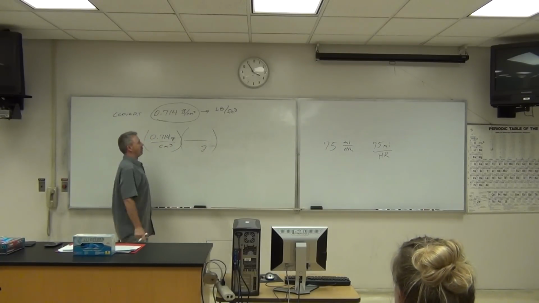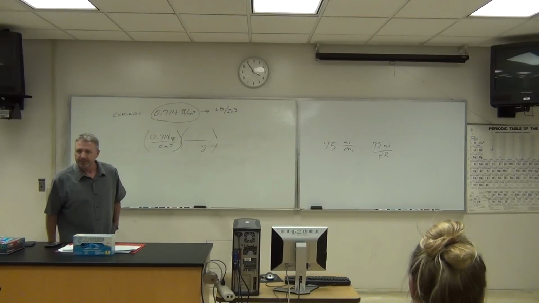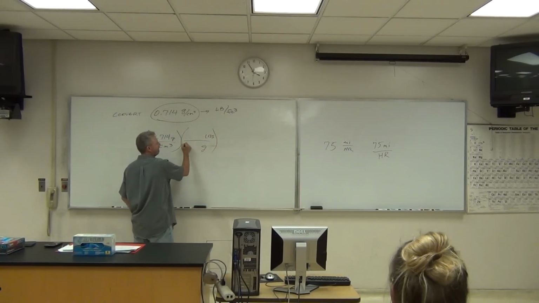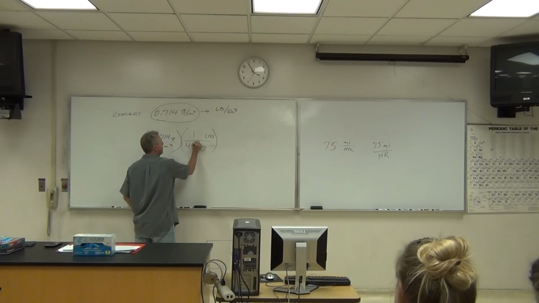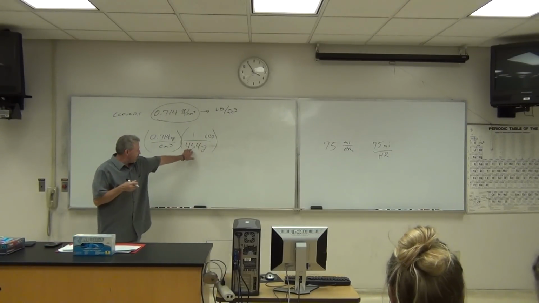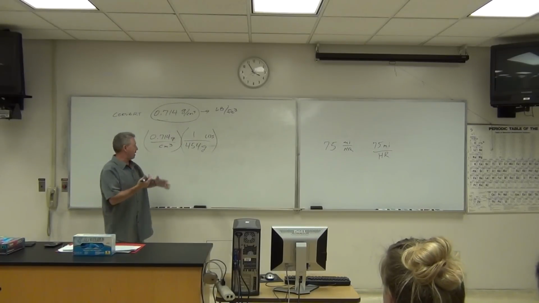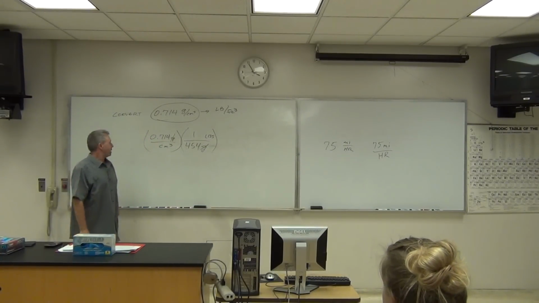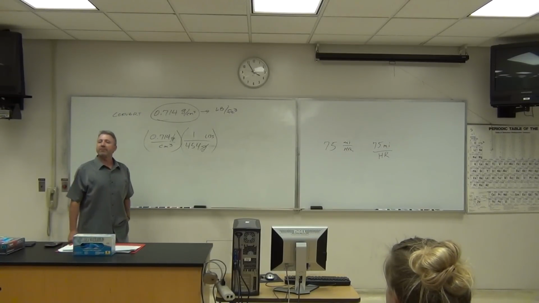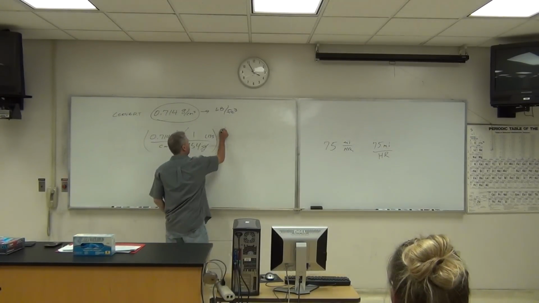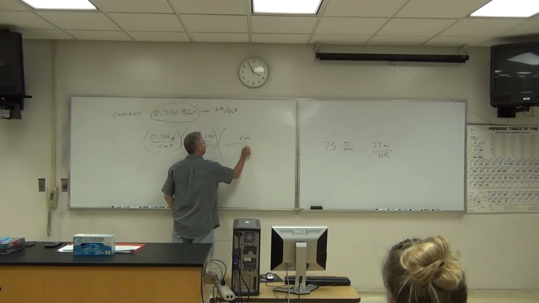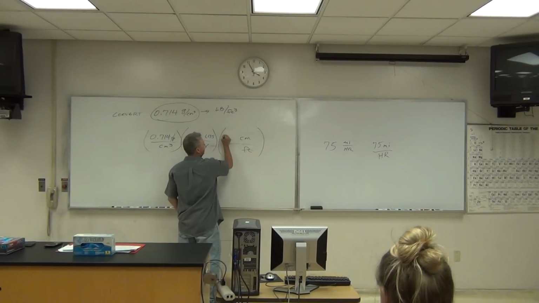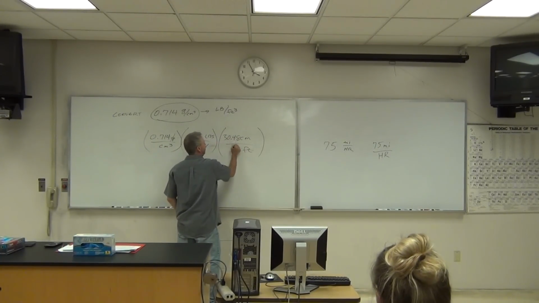So I got grams here, I want pounds. What am I going to take my grams to? 454. There's a direct conversion. 1 pound is 454 grams. See how we make sure to have the number with the correct unit? We always have it in the top or the bottom, wherever it's going to be. Grams are gone. I have pounds now. Pounds per cubic centimeter. Sorry, that's not what we're asked for. We're asked for feet. So, do we have a conversion that will take centimeters to feet? Yes, we do. What is it? 30.48 centimeters in 1 foot.